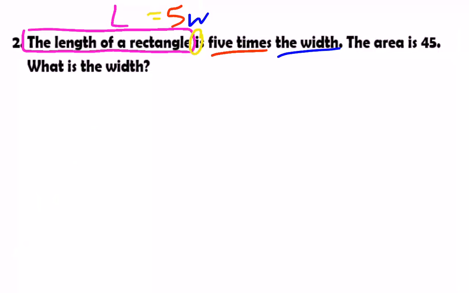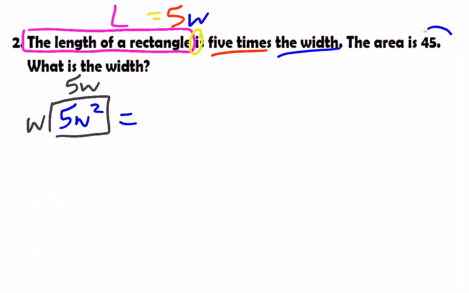So let's draw a little rectangle with that. So we have a rectangle, and this time I only have one term on the top, and it's in terms of width, so we'll put width on the side. So what's the area of that rectangle? Just going to give me 5w squared. So that's my area. In the problem, it tells me my area is 45. So if I write the area equal to the number they gave me, 5w squared equals 45.